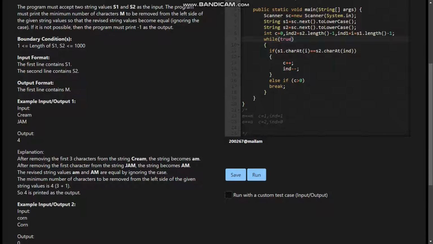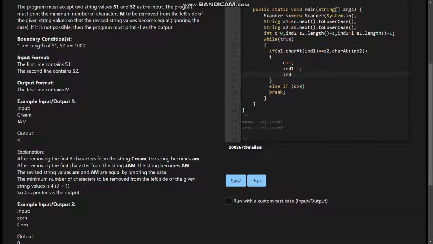We don't need any condition here. If s1's character at index 1 and s2's character at index 2 are both equal, we will just increment the count and decrement the values at the index. It's just a two pointer technique. Yeah, I missed it. Else we have to break.